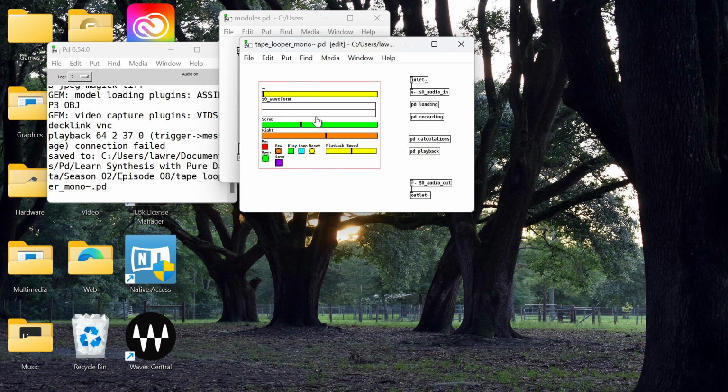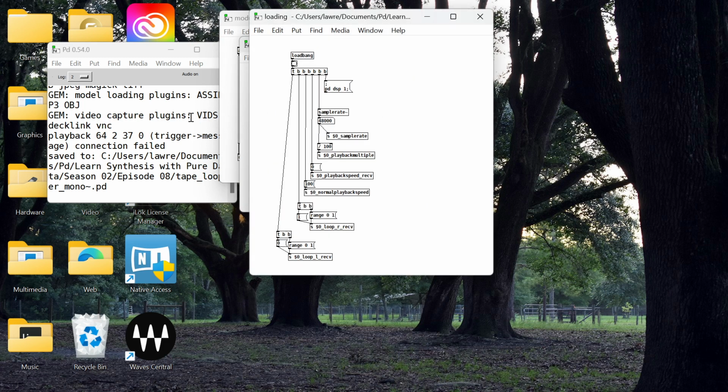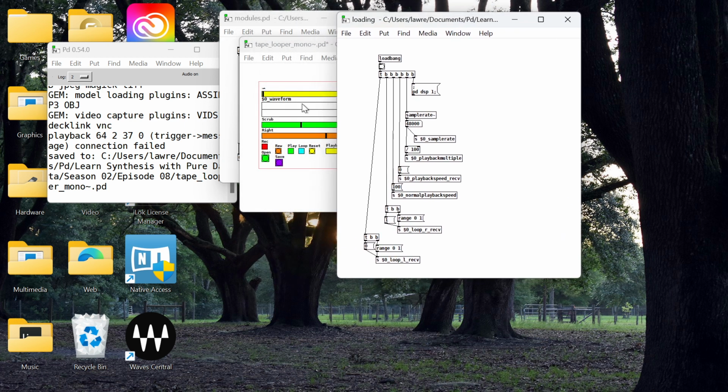All right, so this new scrub slider. We're going to have to go here to load bang. Here, I'm going to go into run mode in that screen so I can left click on it. And here's where we have some of our sliders already being set, like loop L and loop R being positioned so that when the patch opens, it's good to visually see the start and the end of the loop positions moved, where this one's all the way left and this one's all the way right. I had moved it since then, so it's not there now.